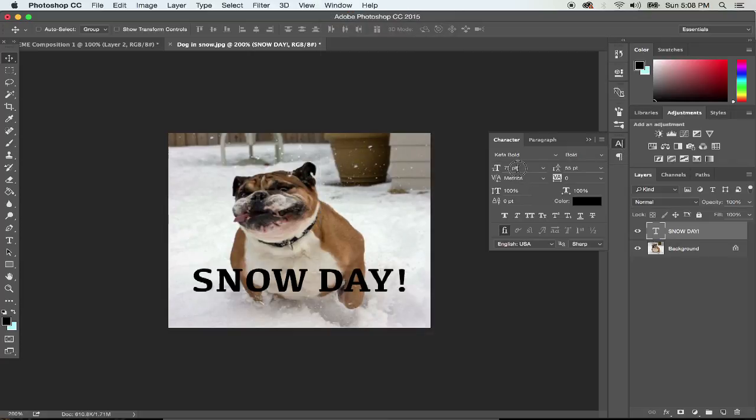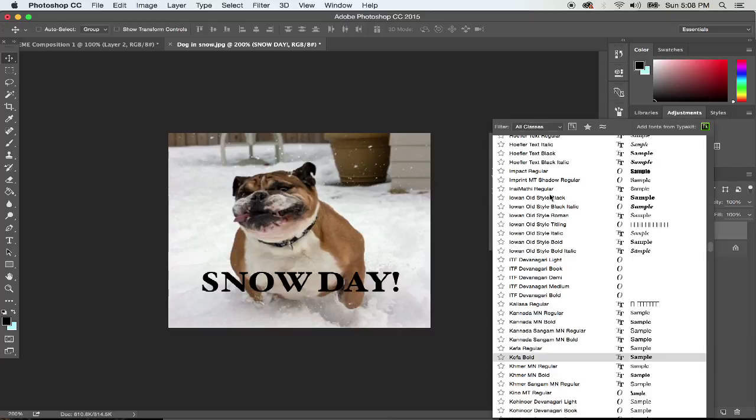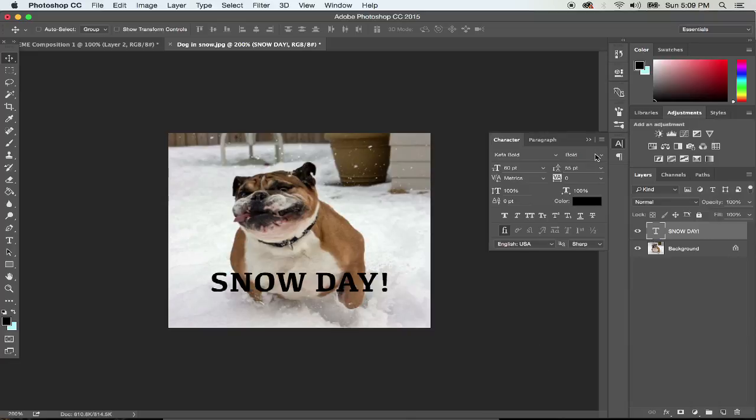So we chose 72. Let's bring it down to 60 point font. And from in here, you can also choose different fonts. All right. Let's go with that one. You can keep it bold or make it regular.